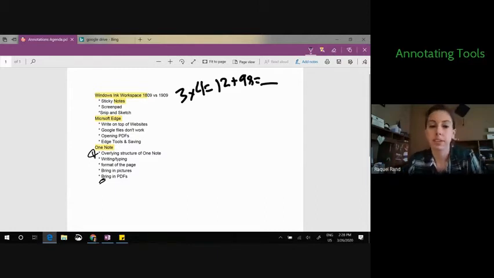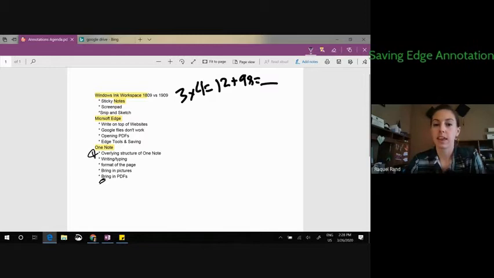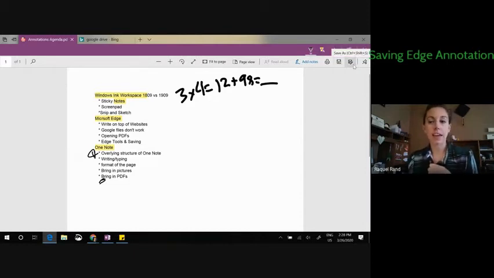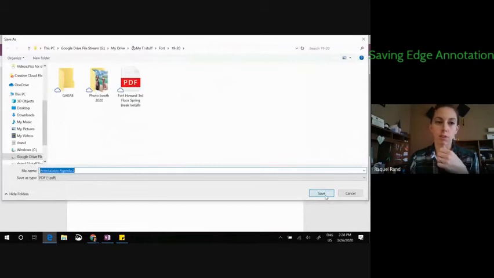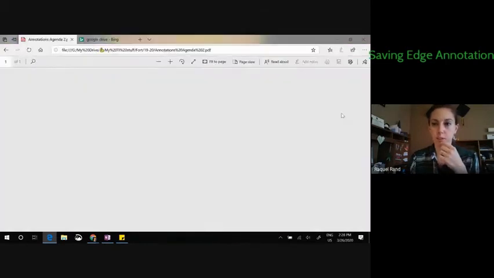The one thing to be cautious with, at least in my experience, is that even though I have this save and save as option, it still saves it to the original one. So I'm going to do a save as. Let's see if it pulls it up. This is where it was being slow today. And let's see if it'll... Probably now while I'm showing all of you this, I'm sure it's going to do something different for me today.